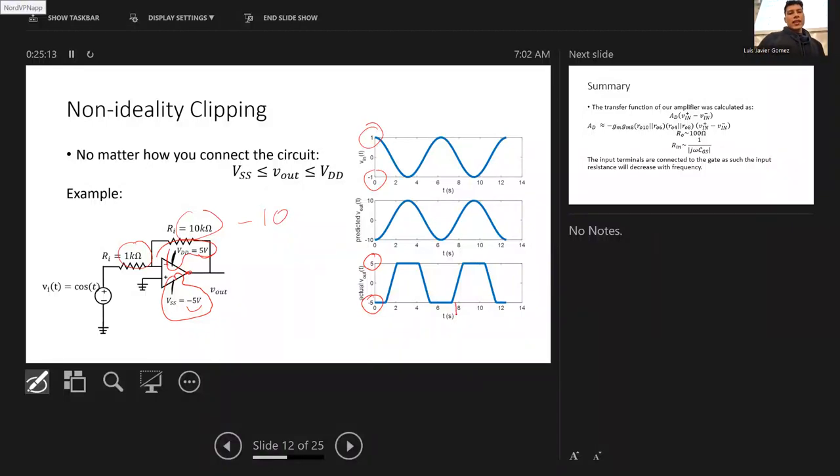In this particular case, if you were to connect this one-volt signal to this circuit, which has a gain of negative 10, what you would expect to see is basically now the same signal with reverse polarity, but with a 10 times factor amplification. But what you will actually see is that the signal never goes below negative five and never goes above five. We call that phenomena clipping, that if the predicted gain exceeds the DC bias, you're not going to get amplification beyond that.